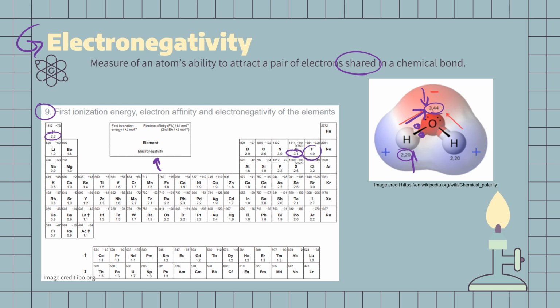He decided that because fluorine was the most electronegative, he was going to give it a 4 on the scale. And then everything else gets a number that is relative to fluorine's pull on shared electrons. The closer atoms are to fluorine, the higher their electronegativity values. The further away we get from fluorine, the lower are those electronegativity values.